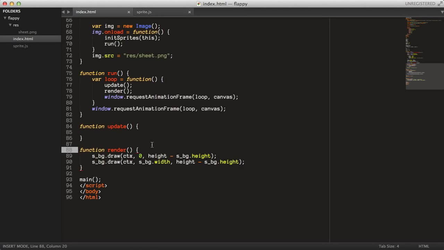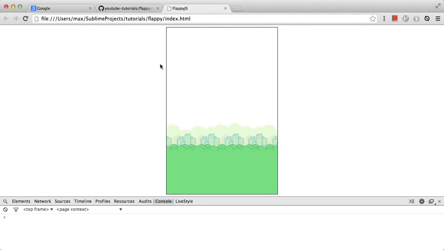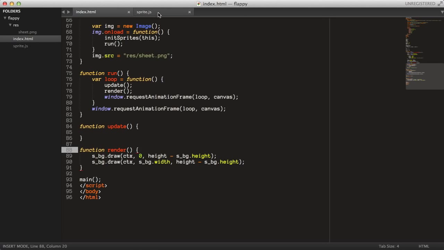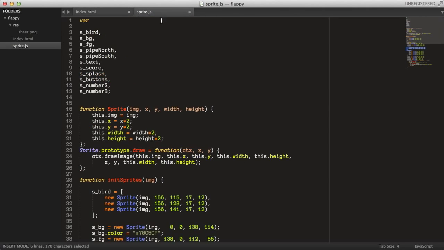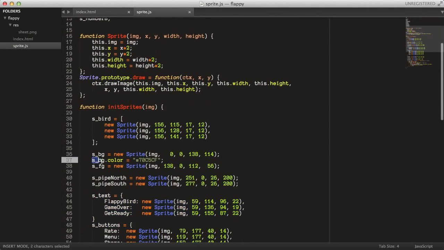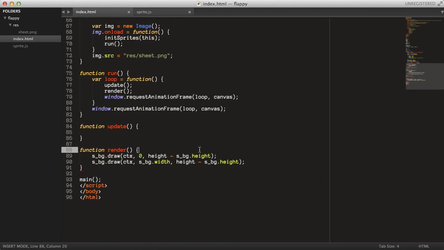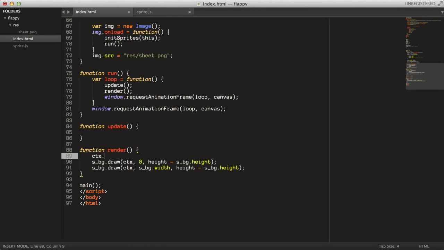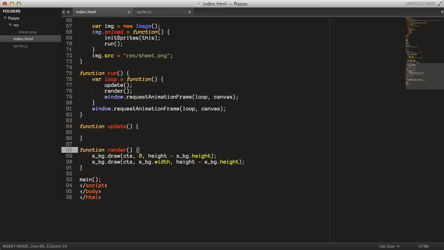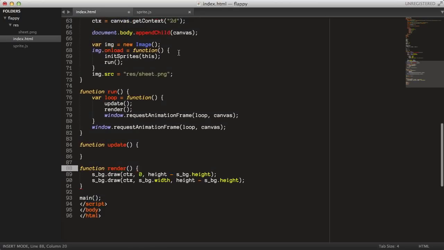But we probably don't want a white background. So to do that, I just took the background color here and saved that to the background as well, as an additional property here to the background. So we can just say context.fillStyle equals, actually we can do that inside of here.